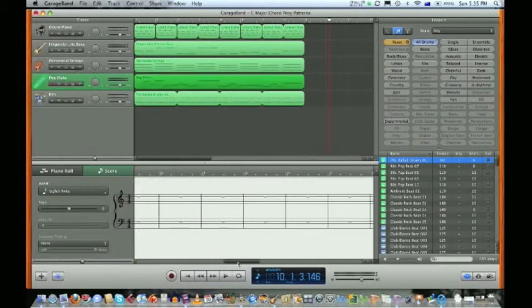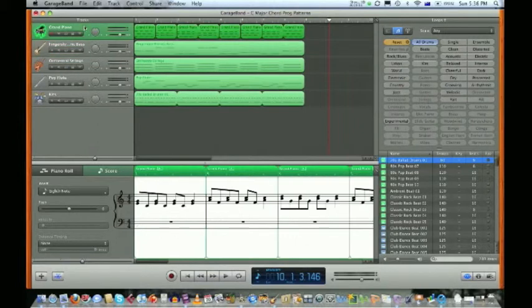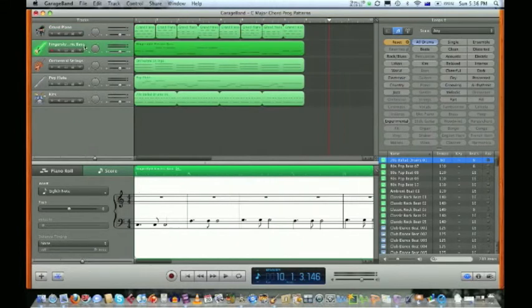Okay, so there's our melody that we composed. It's all notated. If we select the track, there's our pad part with the nice long string sounds. There's our bass. Notice it's written in the bass clef, so there's our bass, and there's our original piano accompaniment part. Let's have a look at the bass line as we play it.